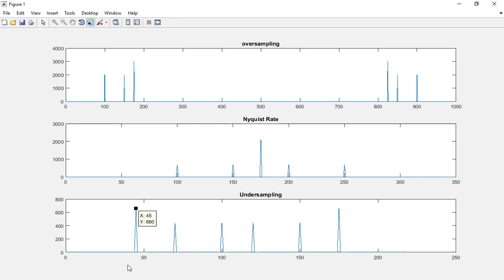So these are alien frequencies. Our original signal had values at 100, 150, and 175. Right here also 100, 150, and 175. Here, as I told you, in the entire fast Fourier transform graph, you only see till half the values. That means I'm asking you to see only till 110, where you get the value 100. And then there are these two fellows here, one at 45 and one at 70. These are aliases. The whole problem is called aliasing.